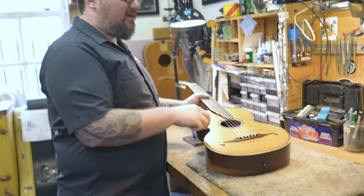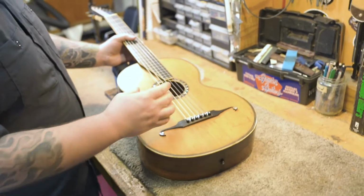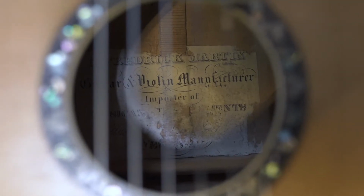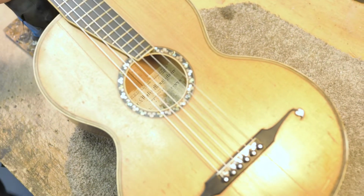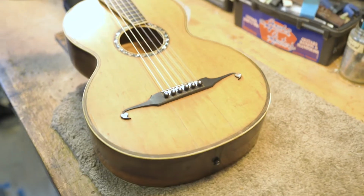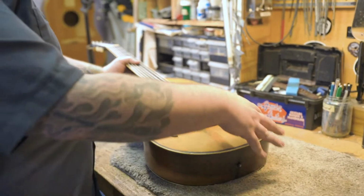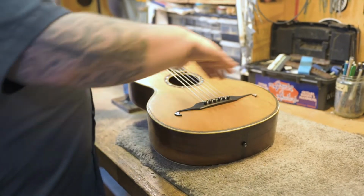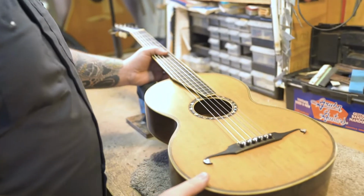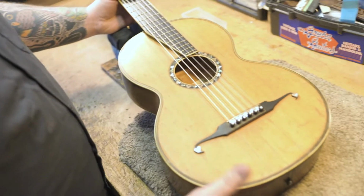Dating these instruments, because there was a serialization early on, but it wasn't very consistent, and a lot of times it was on this paper label you see on the inside. So the way we're dating these is this is the fourth iteration of that label. There were, I think, 7 different labels that Martin used in the early days of Martin. Also, the bracing pattern is pretty specific. There's just a few tone bars going laterally across the instrument. But it's an incredible instrument with some interesting woods.